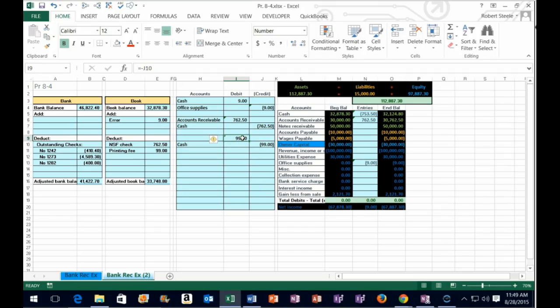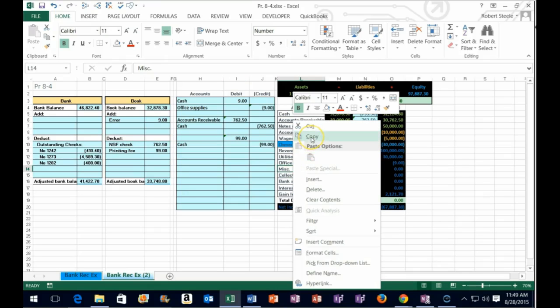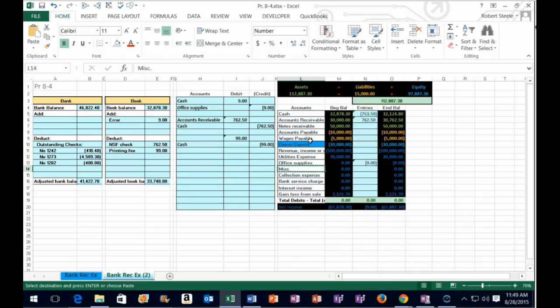Then what is the amount going to go to? Now we might call it bank charges, bank fees. Many companies will have that. Mainly the bank fees are pretty small though, so we might just put it into miscellaneous, which is what this problem is doing. So if we look at our chart of accounts, we don't see bank fees. We're going to say, nah, it's miscellaneous. Why are we going to put it into miscellaneous? Because it's small and we don't think it's something that will affect our decision making. Therefore, we're not going to break it out.